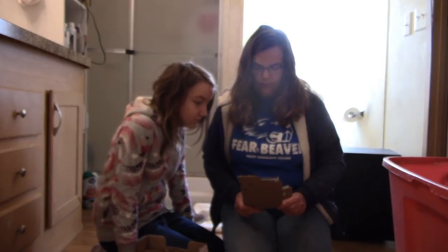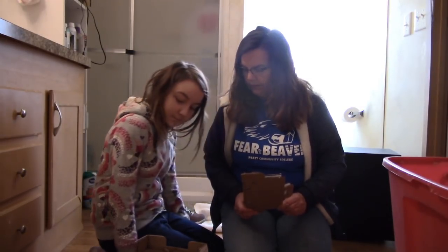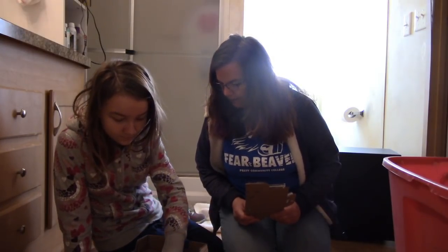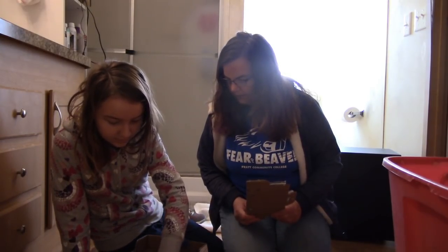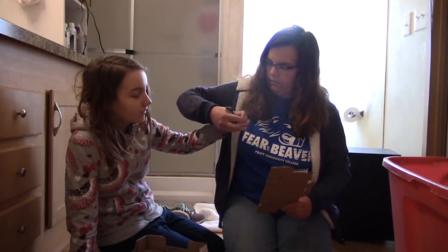First we got one straight run free exotic chick, and I am not sure which one that is at the moment. And then we got one Sumatra. I don't know how to say that. It's a black one. It would be the black. There's a tiny black one. That might be it.